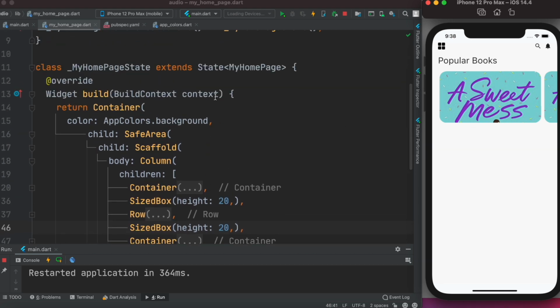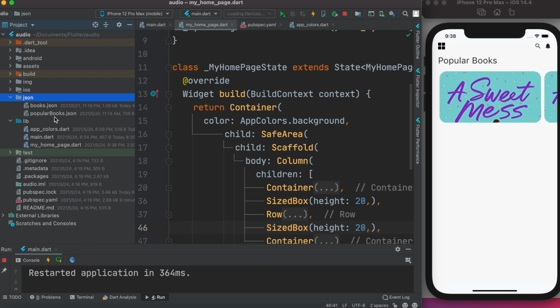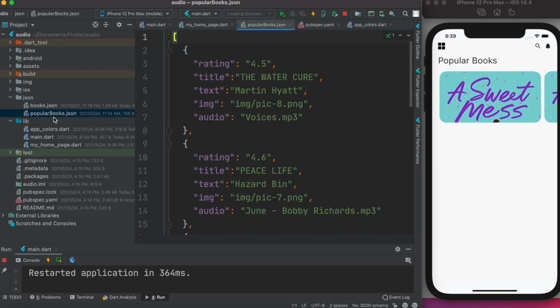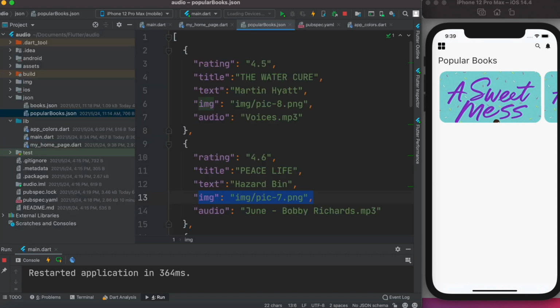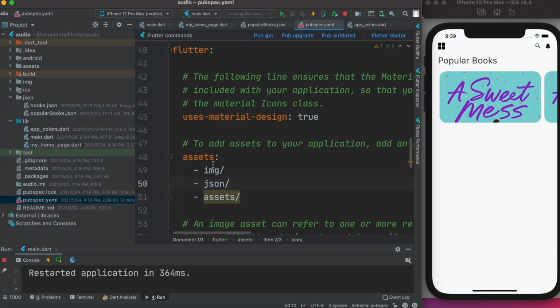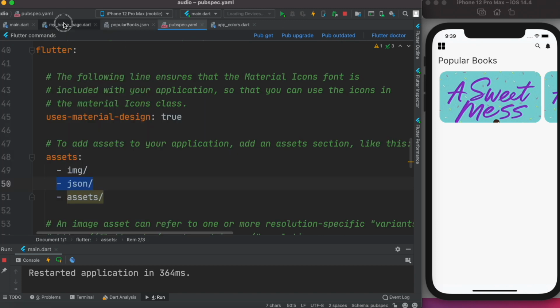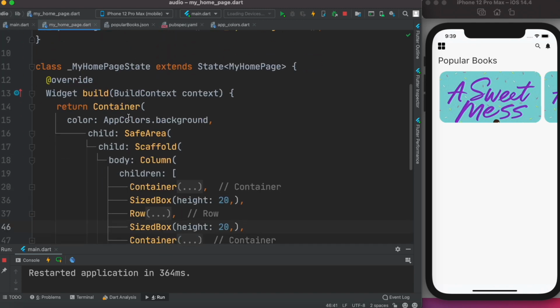we want to load this image from a JSON file, and the JSON file is this one over here. So this JSON file name is popular_books.json, which should be responsible for showing this image. And within this file I have a lot of other information, but we'll only pull the images from this JSON file. Okay, so now we'll go ahead and load this JSON file. Do remember that the JSON file path should be defined over here. As you see, I have my JSON file in the JSON folder, so it's over here. All right, now let's go ahead and load this JSON file.